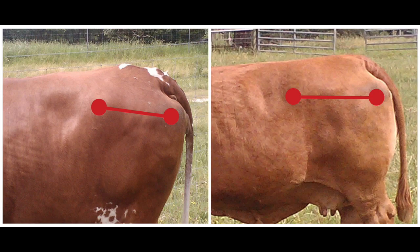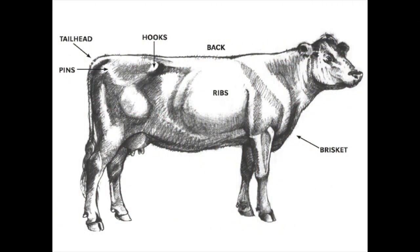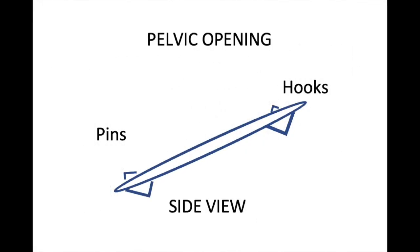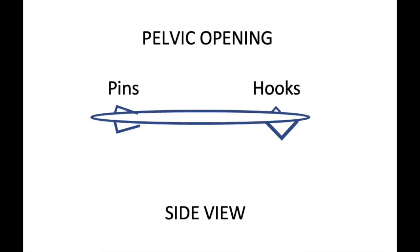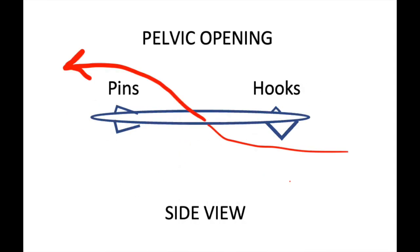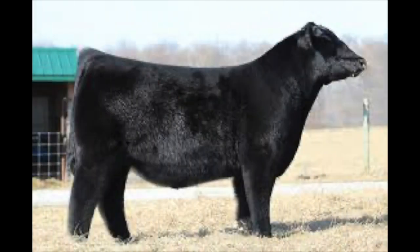This slope is visible when you look at the hooks and pins on the hip. Steve took the pelvis bone from his table and showed me the opening which the calf must pass through at birth. Holding it at a slight downward angle, the calf should have no problem. Now level it out and picture the calf passing through. Pretty simple, isn't it? Now look at the cattle that the status quo industry prizes. Do you see a problem?